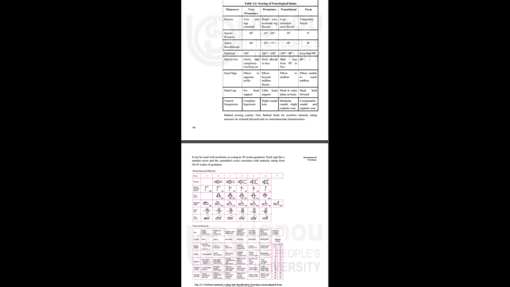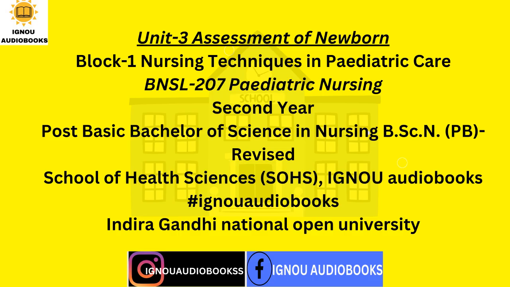Physical measurements. Weight. Check weight on an infant weighing machine. Weight of the neonate is 2.8 to 3.5 kilograms with an average weight of 2.5 kilograms. When taking weight, take precaution that the weighing scale is not chipped, is clean and covered with a thin cloth or paper. A baby weighing less than 2.5 kilograms is a low birth weight baby.